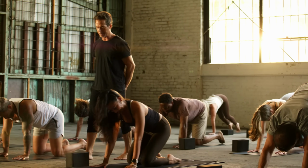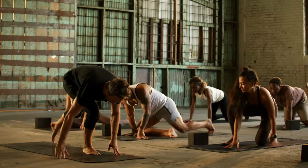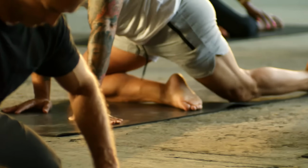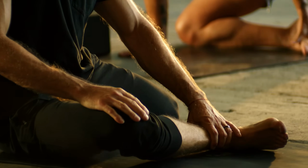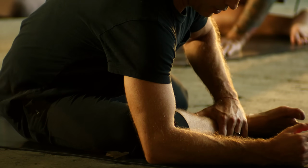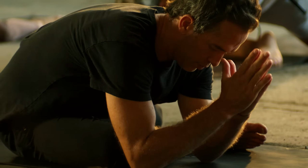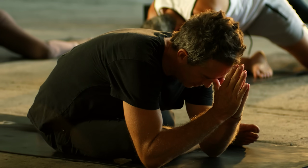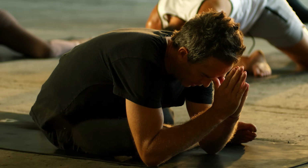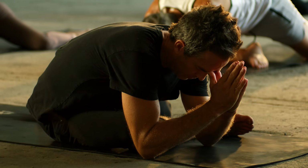Bring the right leg forward for the deer pose. So the right knee bends, getting the body set up like a figure four shape. And then begin to drape the torso out over that front right leg. Perhaps put a block underneath the forehead, or if you don't have a block, you could bend the elbows and bring your thumbs right to the upper ridge of your eye socket, supporting the head that way.